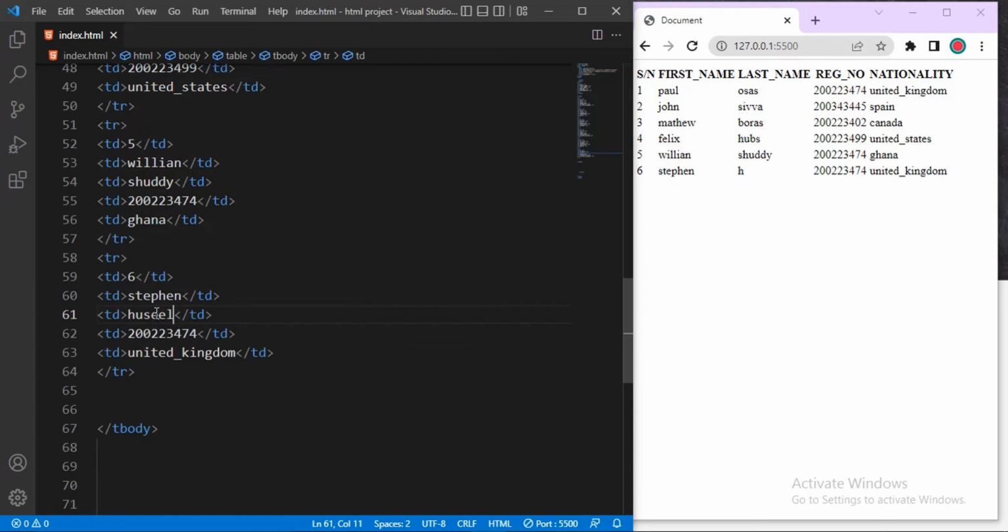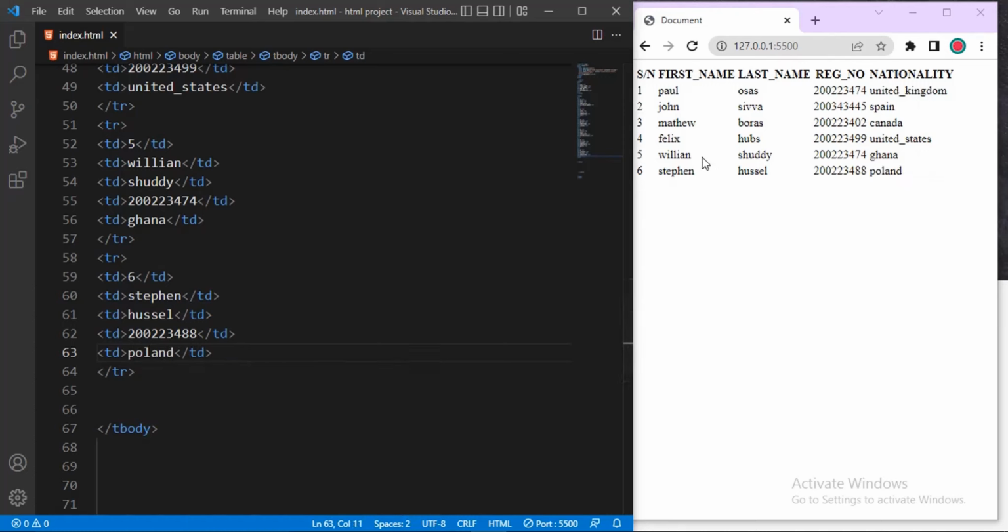I don't even know what it means, but let me just use Steven Husserl. Then let me give him a reg number of 88. Now he's from where? Let me say Poland.